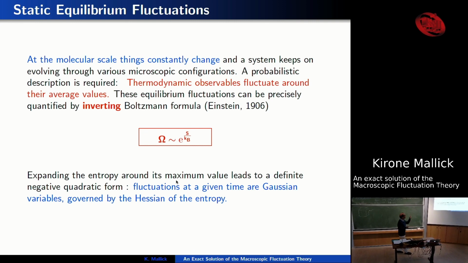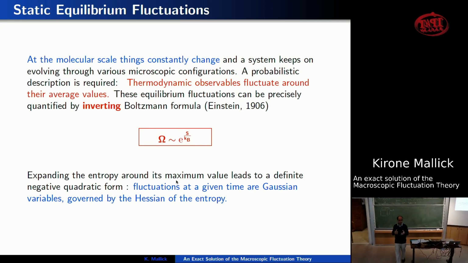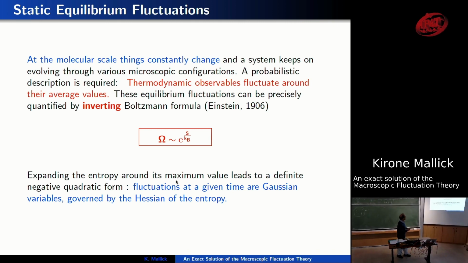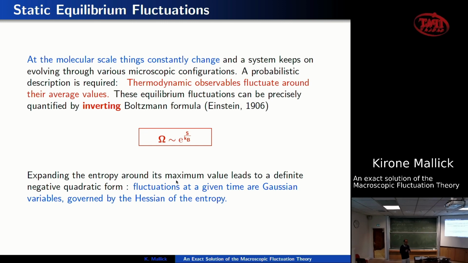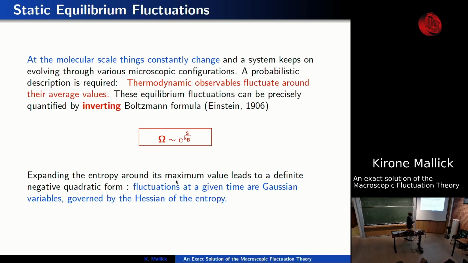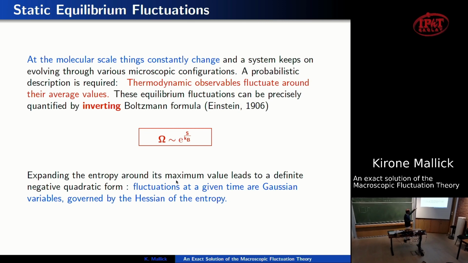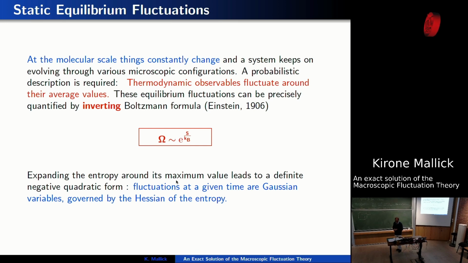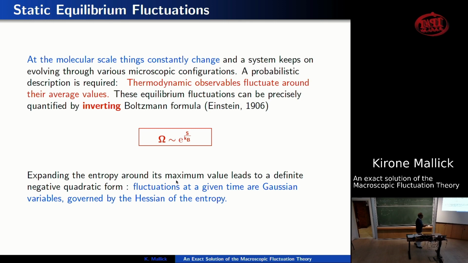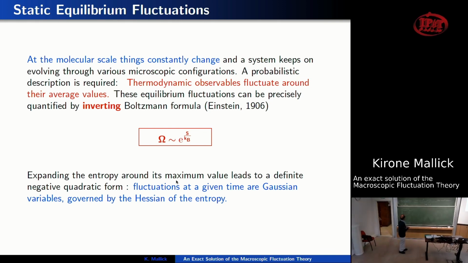Of course, if you expand the entropy near equilibrium, its first derivatives are 0 because it's a maximal state. The second derivatives are definite negative. The entropy is a concave function. And you automatically get a Gaussian distribution for thermodynamic observables fluctuating in the vicinity of equilibrium. In fact, what plays the role of the quadratic form is the second derivative of the entropy, the Hessian of the entropy. That's typical, although it's not taught in many courses, but this is of course quite old, and this allows us to construct the theory of macroscopic fluctuations at equilibrium.